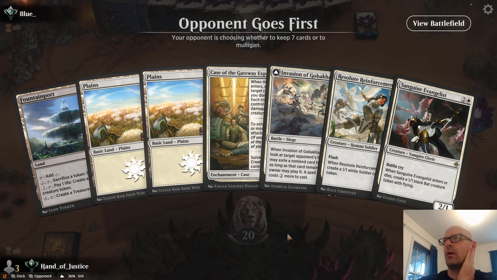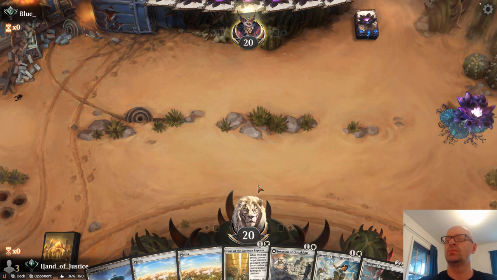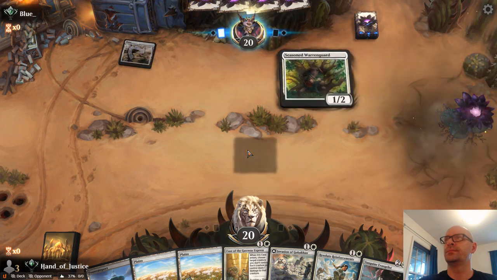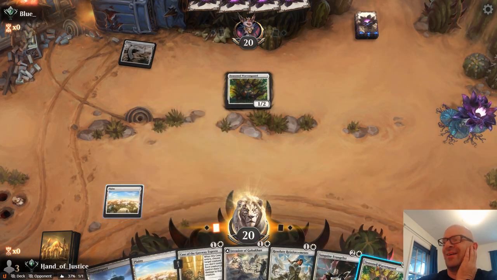This opener looks okay. No one drop, but we have a decent chance to draw into one. Roughly 1 in 4 chance of drawing a one drop. Okay, maybe it's just going to be back-to-back rabbit decks here.